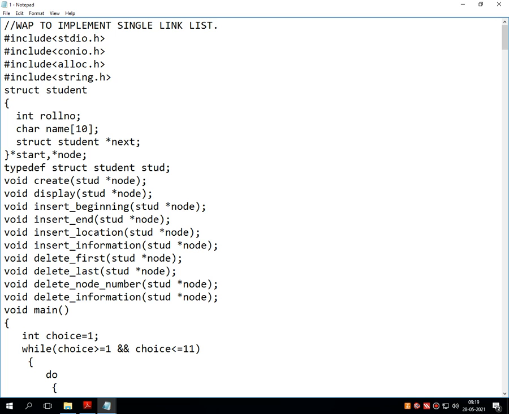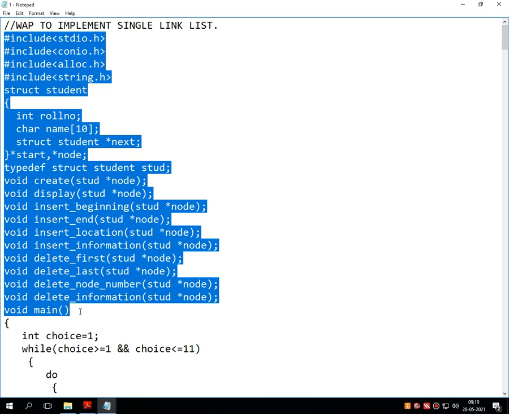Write a program to implement single linked list. Write down this selected line of code first. Just pause your video and write down this selected line of code. Write everything properly in your journal.